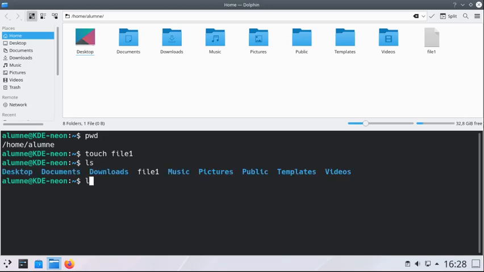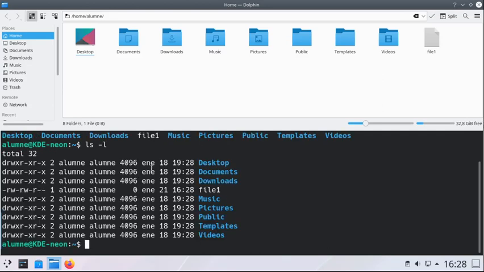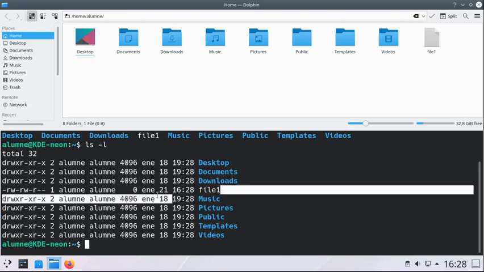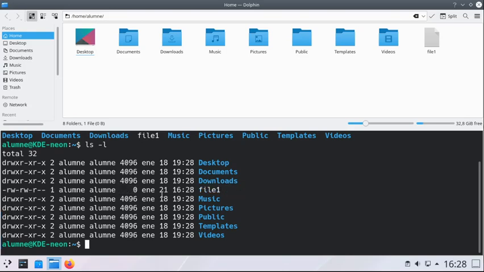If I want to list it in the long format, I use the -l modifier. So I have here the new file. Now I'm going to explain how to obtain the inode.